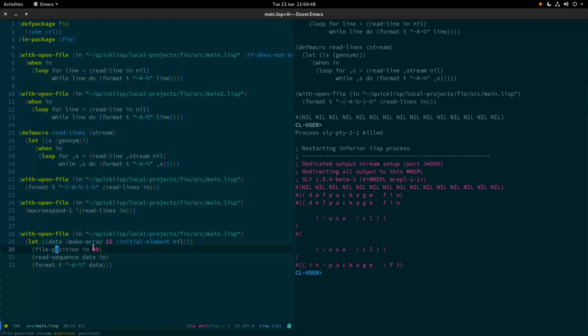I perhaps thought we could start from a position in a file and read up to a certain point, but we need to know how much data we want to read first, and this is how you would do it. So you create a destination, you set how big that array needs to be, which is how many bytes you're going to read. You set your file position to the offset of the stream where you want to start reading from, and then you just read the sequence of the stream into the data. That's really all there is to it, at least for bulk reading.